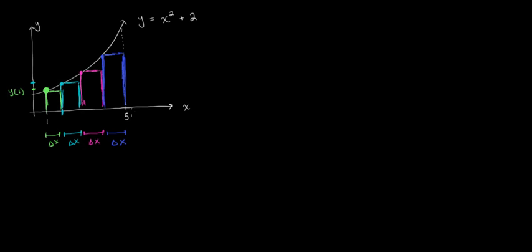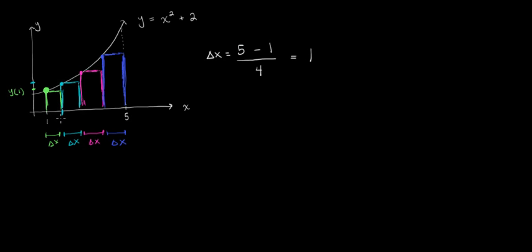Well, it's pretty straightforward. To figure out the width of a rectangle, to figure out what delta x is equal to, and remember, keep in mind delta x is the width, well, delta x is equal to the last, wherever you're ending, so we're ending here at 5, take away where we're starting from, so 5 minus 1. And we're going to divide that by how many rectangles we have. Well, we have a total of 4 rectangles, or we can think about it as 4 intervals. And if you do the math here, 5 minus 1 is 4, and 4 divided by 4 is just 1. So that means each width is 1.